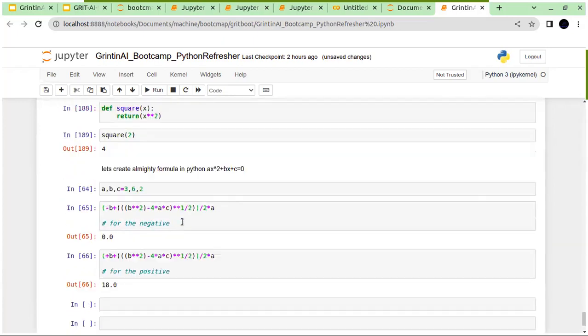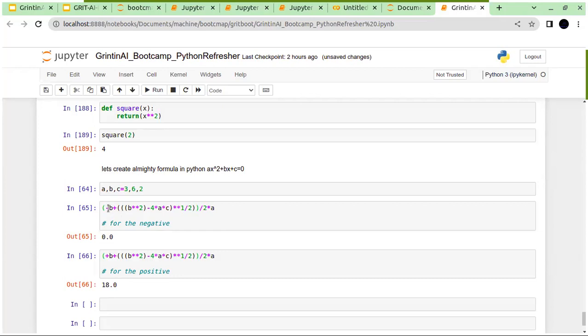Then last, what I did here, the almighty formula that we know, I tried to use Python to create the almighty formula. Remember, our almighty formula was x equals plus or minus b, then square root of b squared minus 4ac, divided by 2a, right? So see how I did it in Python.